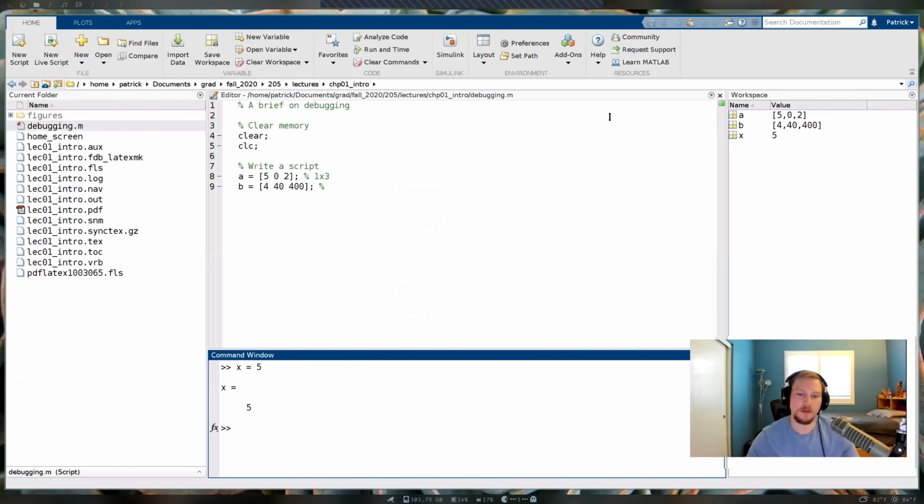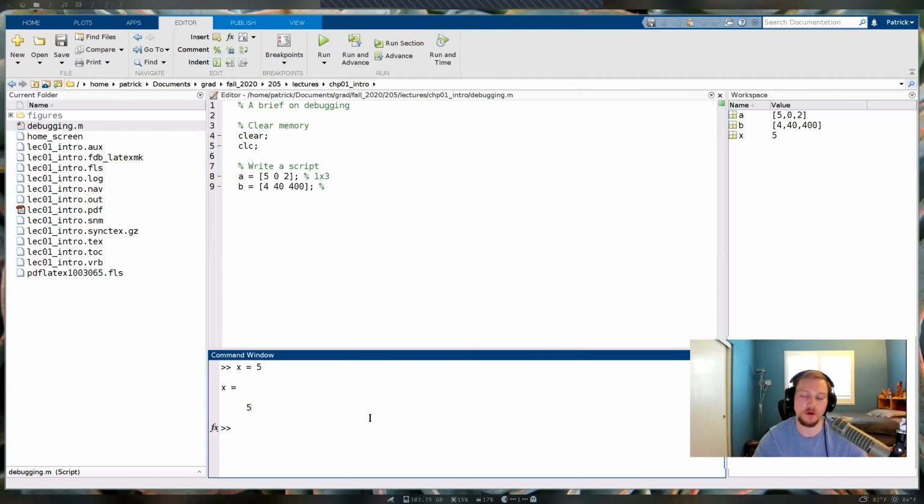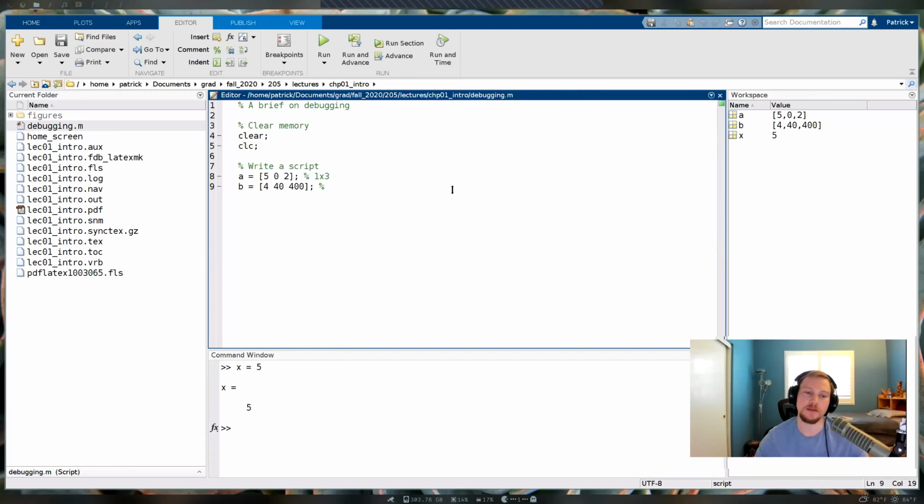Okay, so when I opened that file, our file opened up here and then the command window moved to the bottom of the screen. So we still have that command window, but this file up here is a script file. This is what you'll be submitting to me for the homework. A script file is a .m file, that's how it's saved.